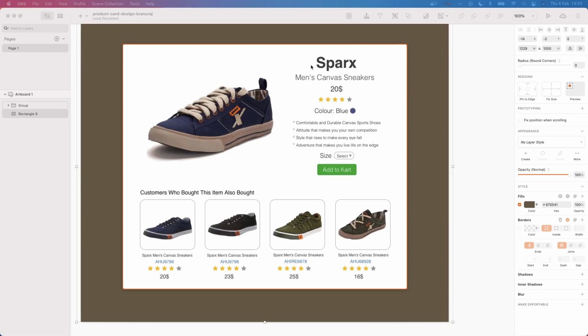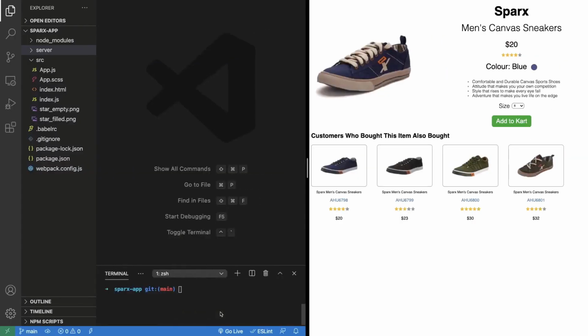So what we're actually going to be doing with our React app is we're not only just going to be creating components for all of these sections, but what we'll actually do is get this data from a fake API, and then consume that and pass it down as properties to the various components rather than having to hard code any of this in. So theoretically, if we did have another blob of data that had a different product, then we could just replace that data and the component should update. Okay, so let's head over to VS Code and have a look at how the project is set up.